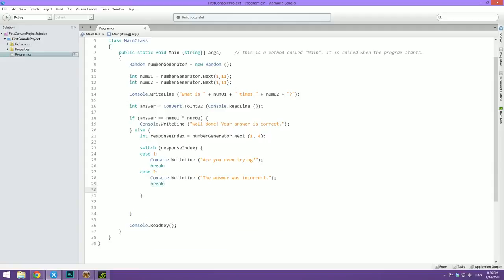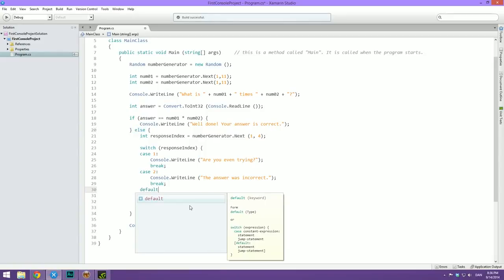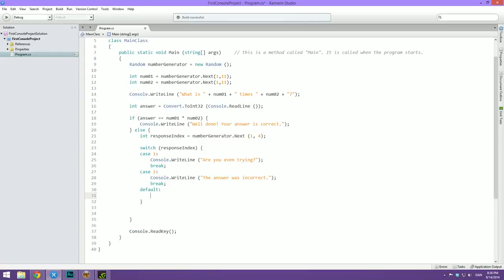And instead of writing case 3 here, which we could do, I'm going to write what is called a default case. That means that if none of the other cases are met, we're just going to resort to the default. This is kind of like the else in an if statement. So let's write default and then just a colon.